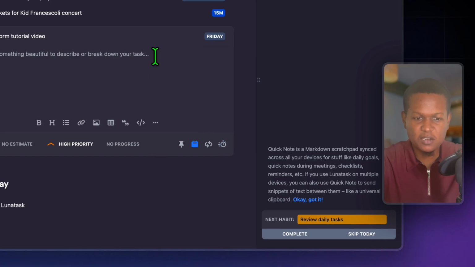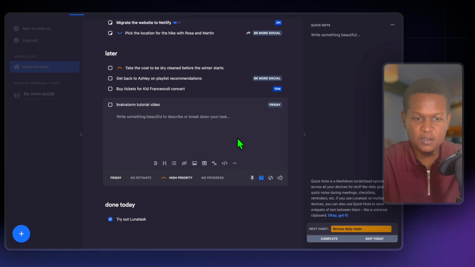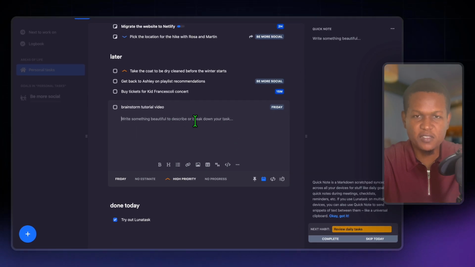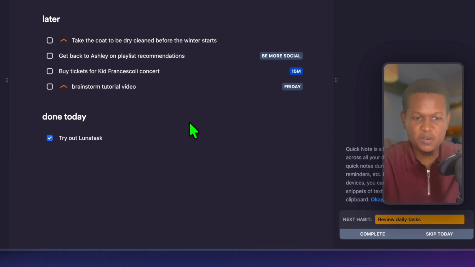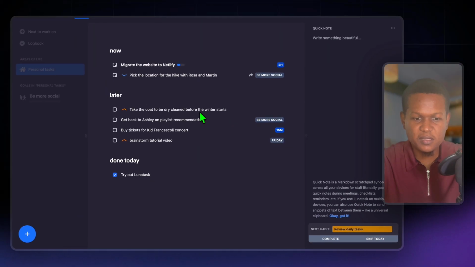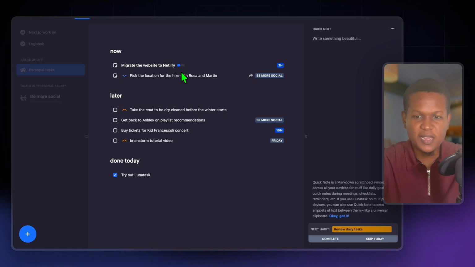Once you're finished setting up your task, as you can see right there, you can break down your task even further. So I could write down further steps that will go along with my task. You can also add links if you want. You can add images. You can see that there are numerous options that you can quickly integrate. Once you're finished creating your task, as you can see right there, it has been added. After doing that, if it is a case that you would like to add notes, you can do that. So you could go over to the top menu option once more. From here, you can tap on notes.